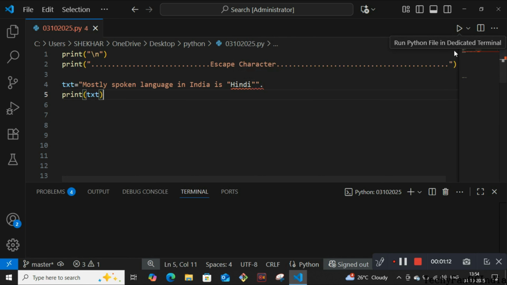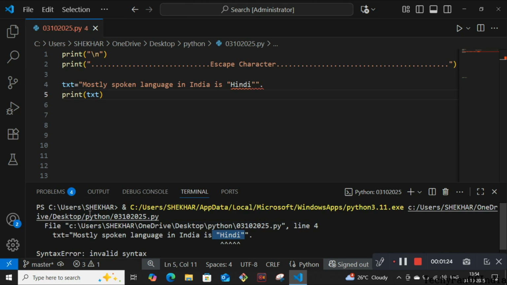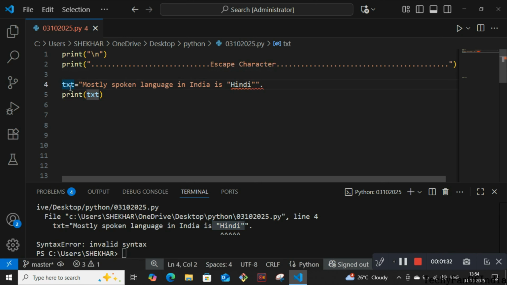As we run it, it is not showing the output, it's showing the error. Whenever we write something inside double quotes and that text itself needs double quotes, we hit the same issue again and again.